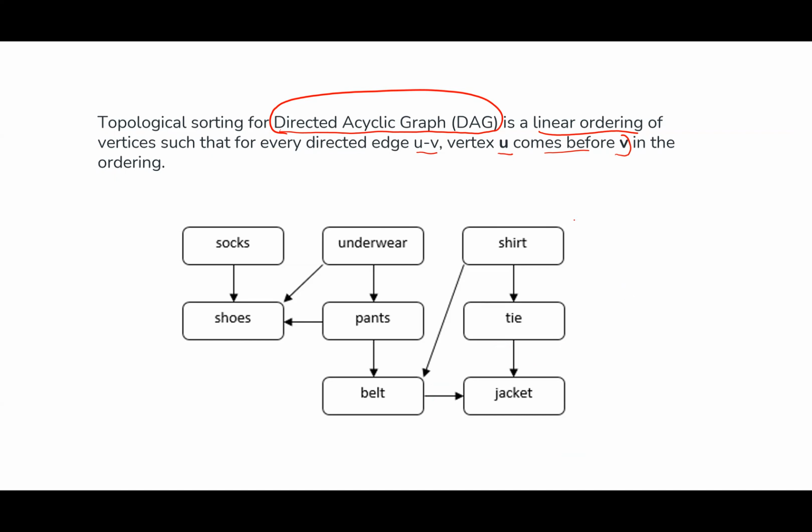Of course, you have to wear your shirt before your jacket, right? And also you cannot just put on your tie at the beginning, because you have to first put on your shirt, right? So you see that some ordering has to be followed, and after making dependencies on the different dresses, you can create a directed graph, and based on that you can make some kind of ordering.